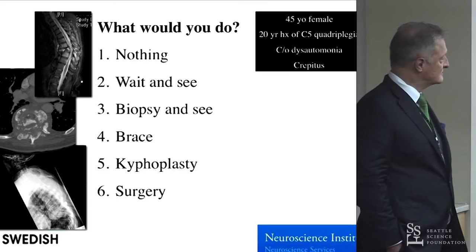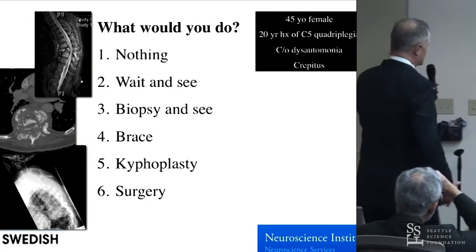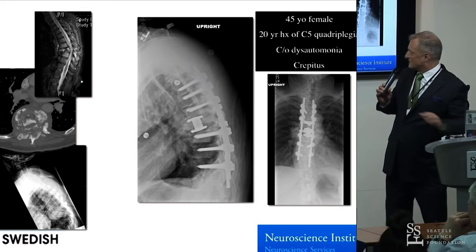At the bottom you can see a sitting lateral, which we like to do in neurologically impaired patients. She does have a kyphosis there. There is a certain degree of therapeutic uncertainty because we just don't have a clear mandate. Historically, most of these patients were observed because the general consensus was: does it matter? We did surgery on her because she had a significant loss of truncal balance — she's literally dislocated here.